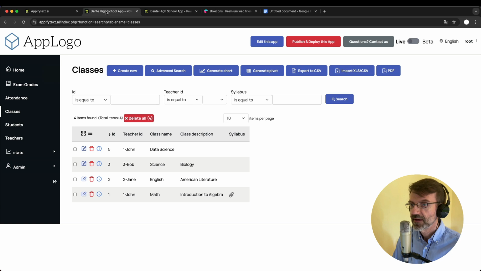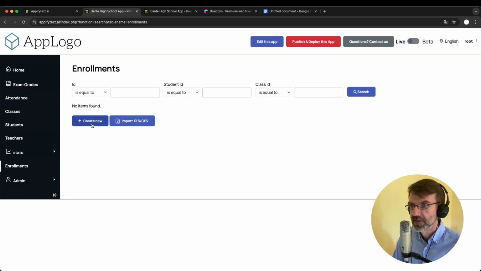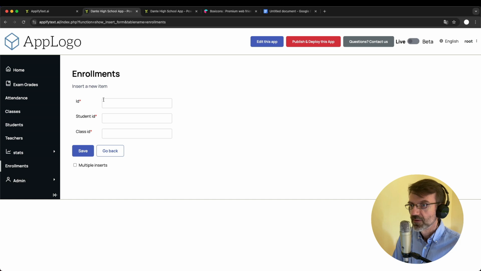Okay, let's see our enrollments table. So we have ID, student ID, and class ID, but these two fields are just normal text boxes, and this is not what we want.